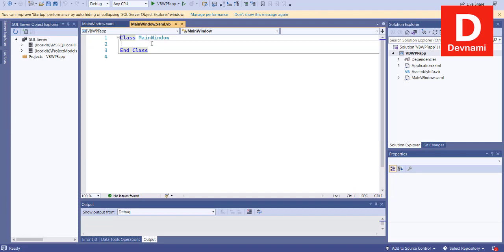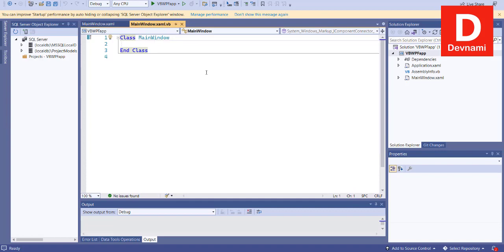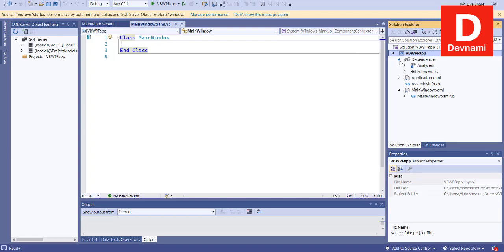So when it comes to adding the VB code, you will have to choose this particular file, and when you want to use the designer, you can go to MainWindow.xaml. It takes time to load this, so we'll skip that. Meanwhile, we can take a look at Solution Explorer, where we can see our MainWindow XAML, Application XAML, and also the MainWindow XAML VB. There are also dependencies.